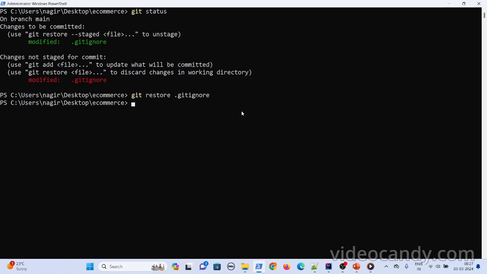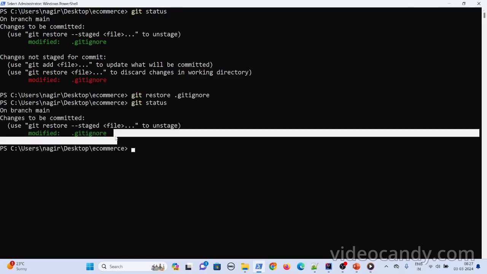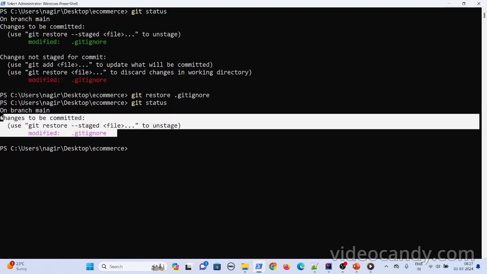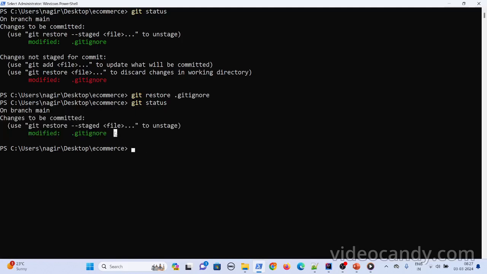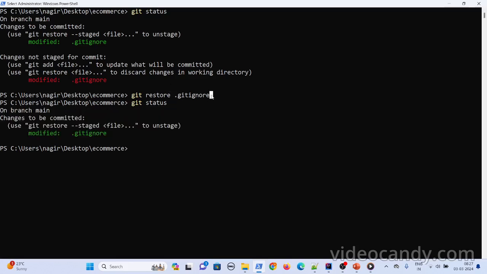So now when you run git status, what happened here? You have a change that is present in the staging area. When I ran git restore here, it reverts the change from the working directory to what is present in the staging area. Suppose you don't have any change present in the staging area and you have done git restore, then it reverts to the last commit. Now let me show that example. You would have understood, right?